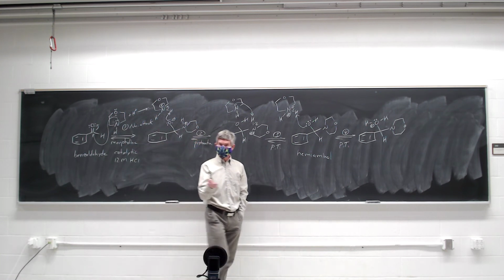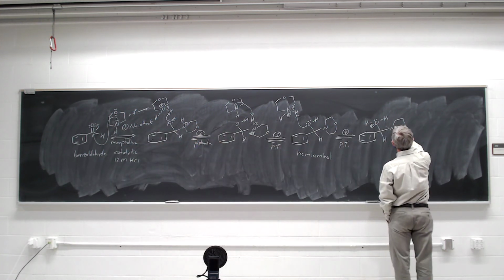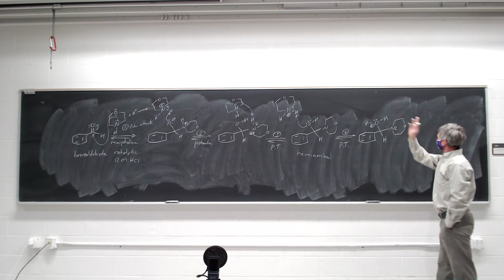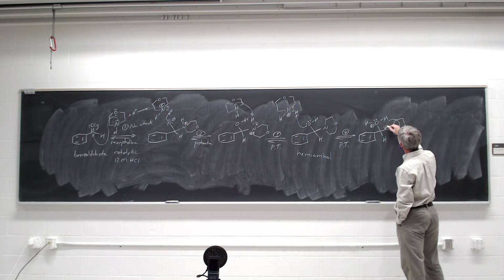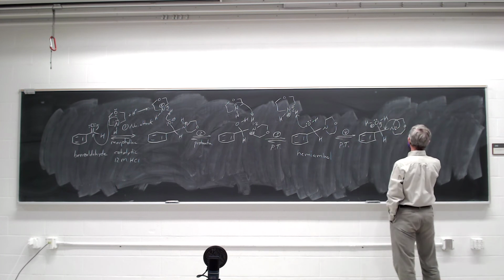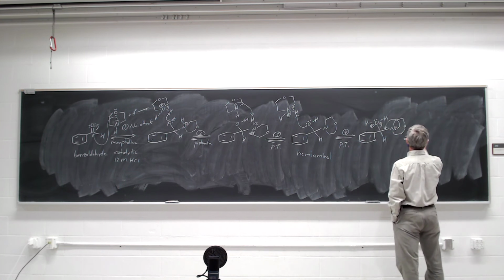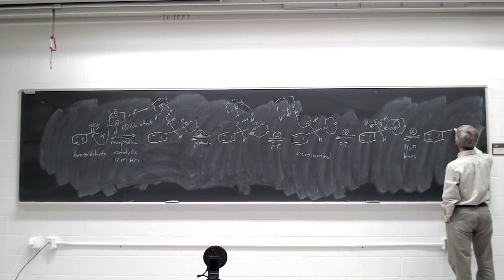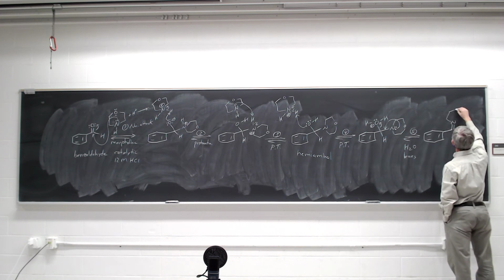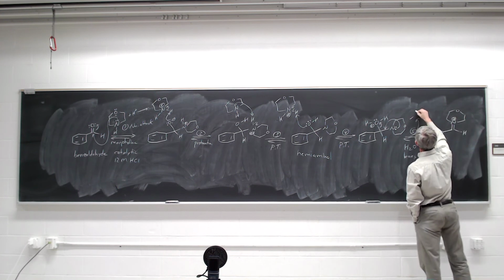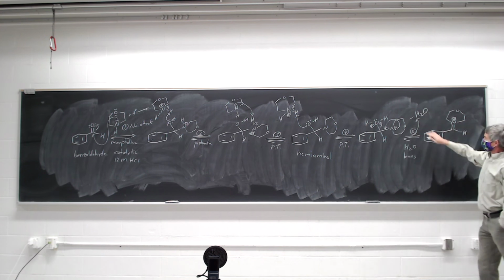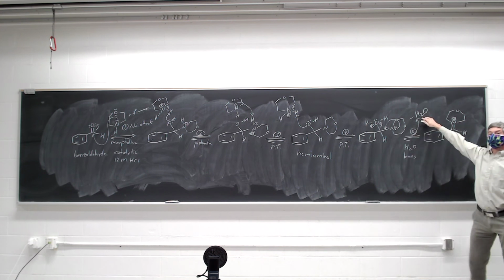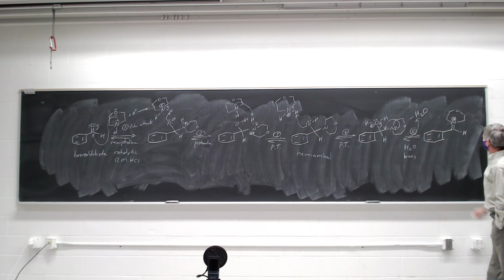So the next step is? The water leaves. Push the water out of there with this lone pair to generate your iminium salt. When water leaves, we often show it by just putting a little arrow there saying minus H2O. Right? So the water doesn't matter. We have the iminium salt.